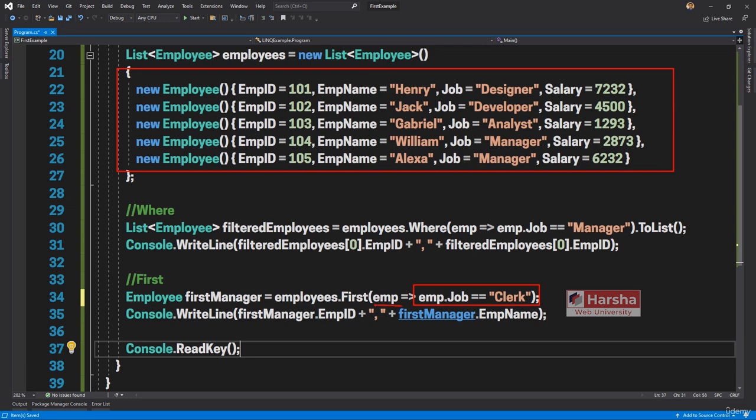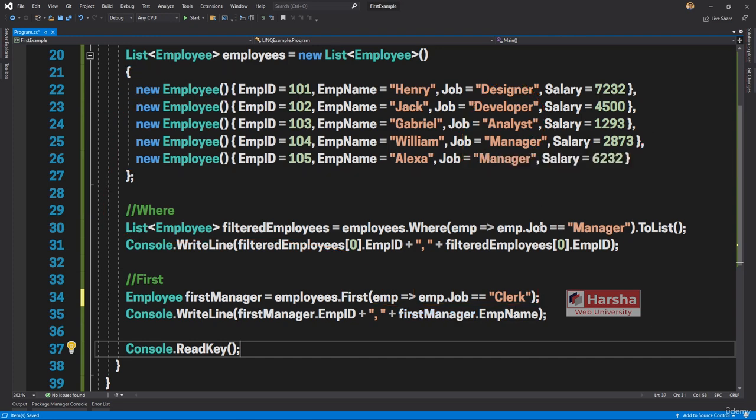For the first time, emp refers to the first object, and then the condition will be checked. And then the same emp refers to the second object. One more time, the same condition will be checked. Like that, for each object from the list, the same condition will be checked. But with all these objects, we are getting false because Job equal to Clerk. This condition doesn't match with either of these values.